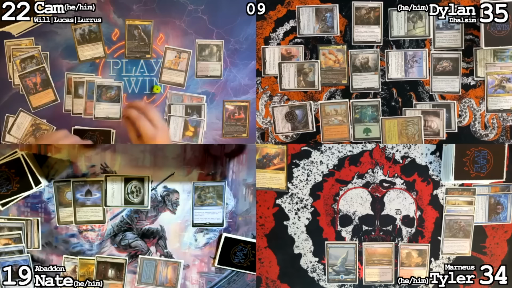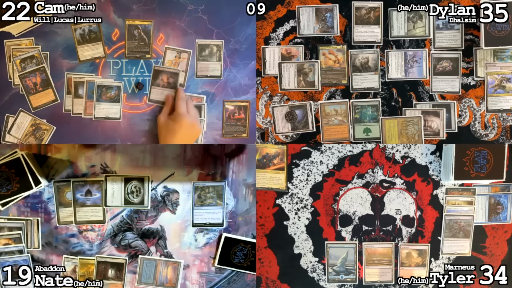Use two of the black and this colorless to cast a Praetor's Grasp. Who's the target? Hey. Hold on. Let me look at everyone's deck list real quick.